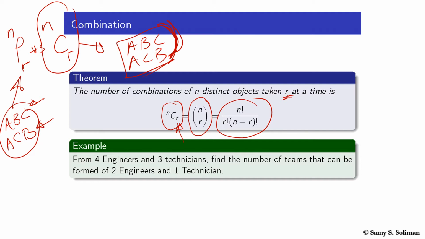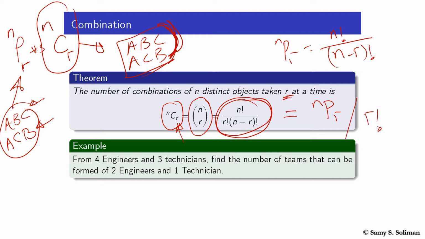That's why, if we noticed, this way of calculating the combination is equivalent to nPr. Again, nPr was defined as n factorial divided by n minus r factorial. So nCr will be nPr divided by r factorial. So the number of combinations is usually less than the number of permutations, because a number of permutations count as a single combination since the order does not make any difference.